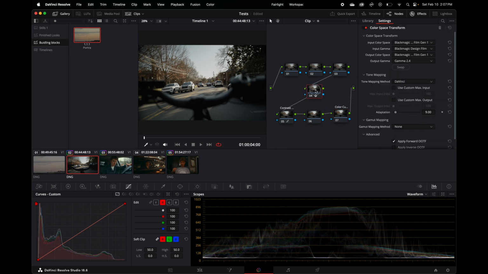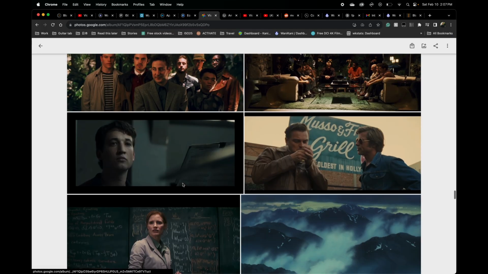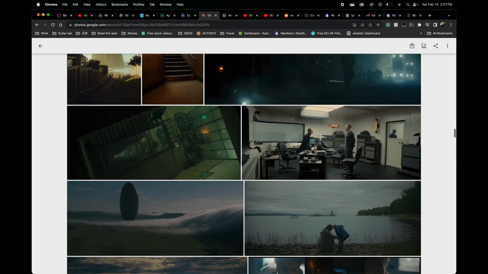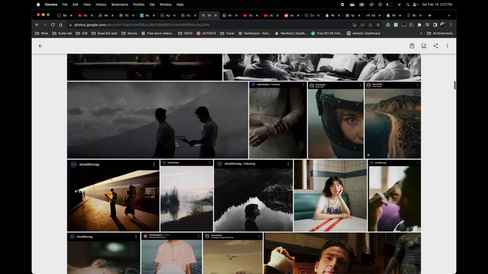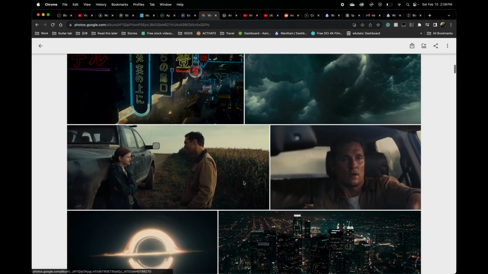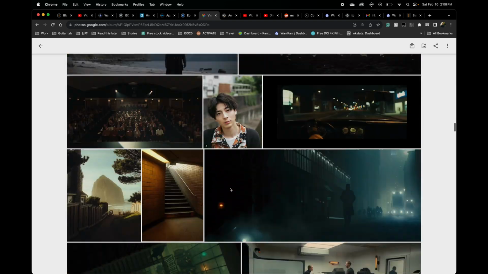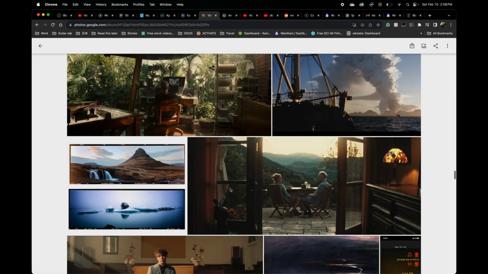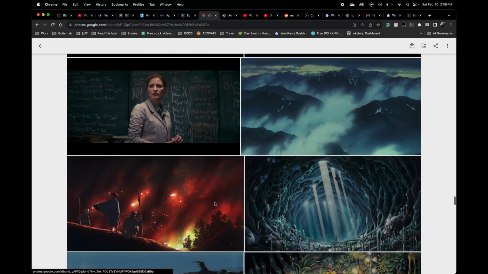So essentially what I have done is I've collected a sample of different looks that I like. So this is just my Google Photos album that I've built over time. That's just a bunch of different movies and photos, mostly movies obviously, but things that I like the look of visually, that I want to emulate in terms of color and tone. So I really suggest finding some things that you really like color-wise and contrast-wise that you can emulate with your film LUT.